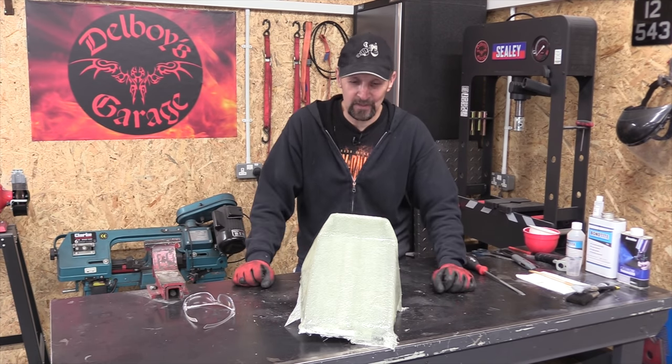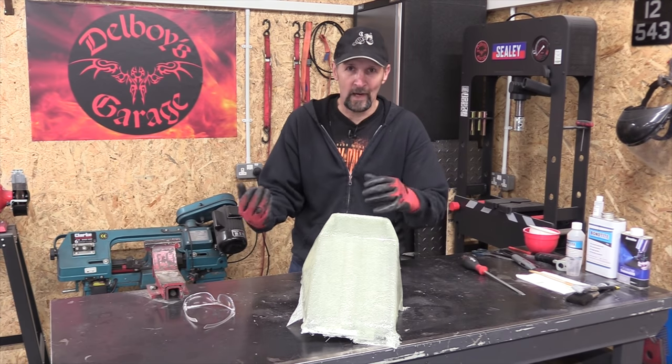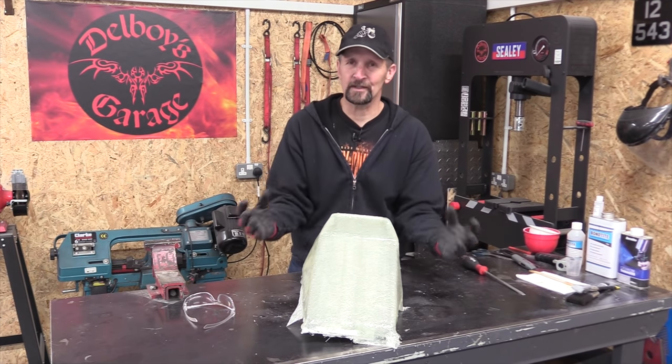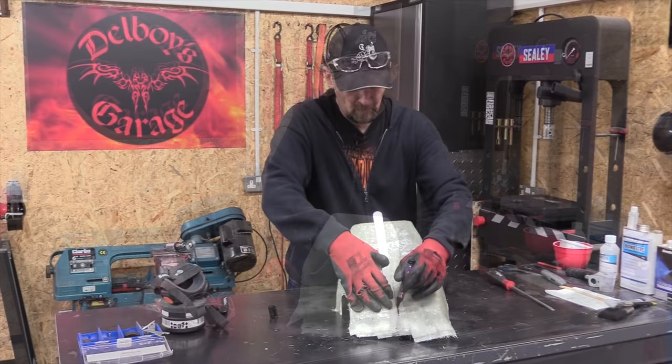That's what I've got. So what I've got to do is try and make this into two halves to salvage it. I don't just want to throw it away. I don't just want to destroy it and start all over again. I think the right thing to do is run a disc down the center, separate the two halves. Let's see if that works and go from there.